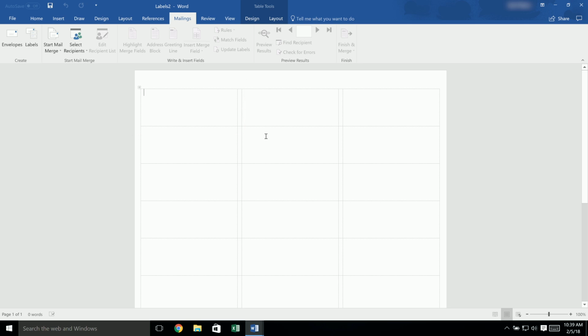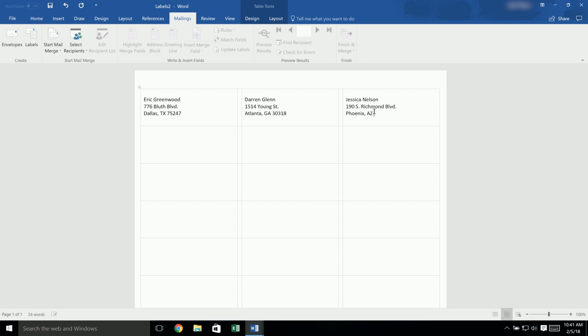Now your cursor should be blinking in the top left label on the sheet. The placement of this seems a bit high, but if the first action you take is to hit Enter, the entire template will shift down, and the printing will appear too low on the page. So please hit the Space key on your keyboard, then hit the Enter or Return key before you begin typing on your first label. Type the information you want to appear on your first label.